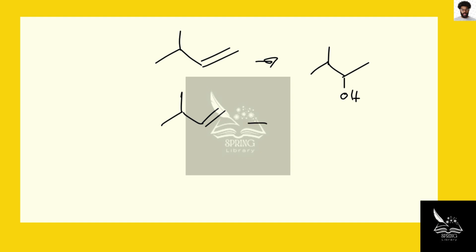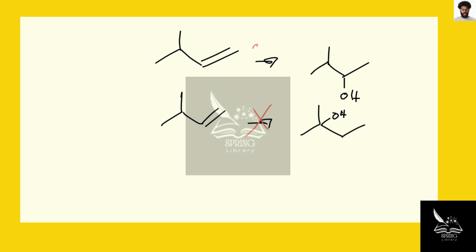As for the second question, this is a question about oxymercuration-demercuration, reduction of an alkene. Okay, recall that oxymercuration-demercuration is Markovnikov addition of an alcohol, an OH group, but unlike Markovnikov addition of an OH group with acidic water, this is not going to induce rearrangements because there's never a carbocation intermediate, right?